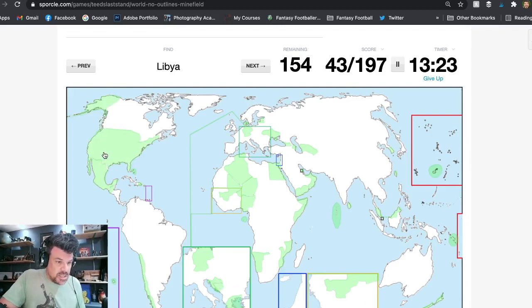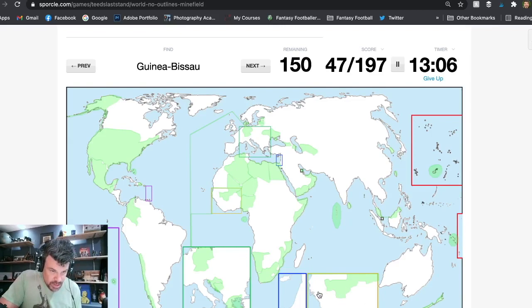The U.S., easy. Libya is right here between Egypt and Algeria. South Africa, the south of Africa, nice and easy. Lithuania's next in the Baltic states. Colombia, Guinea-Bissau, I will hold off on, but it's small. It's approximately there, below Senegal.